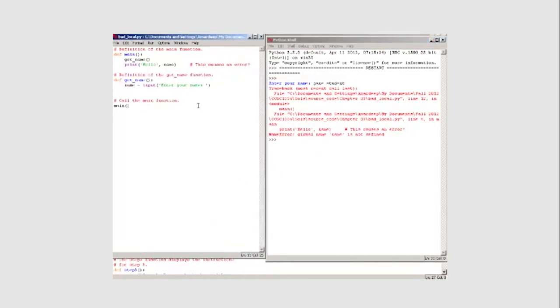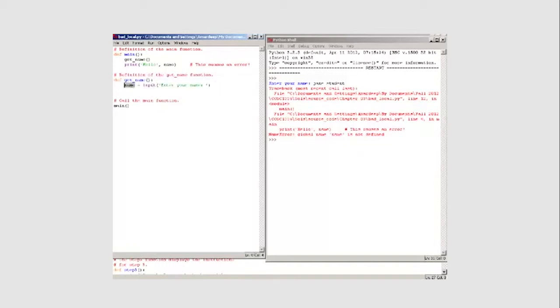Technical difficulties. All right, so here we have get name, print hello name. Name is equal to input, enter your name, and it says name is not defined, right? Because name is defined inside function get name. A function is like a black box. Whatever is inside a function is not known outside the function.